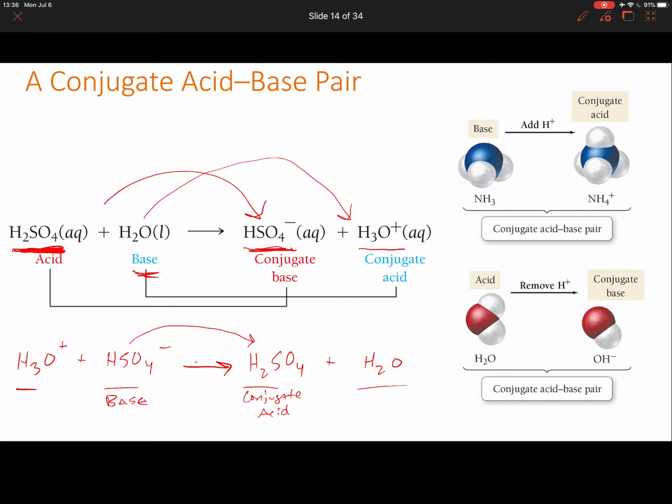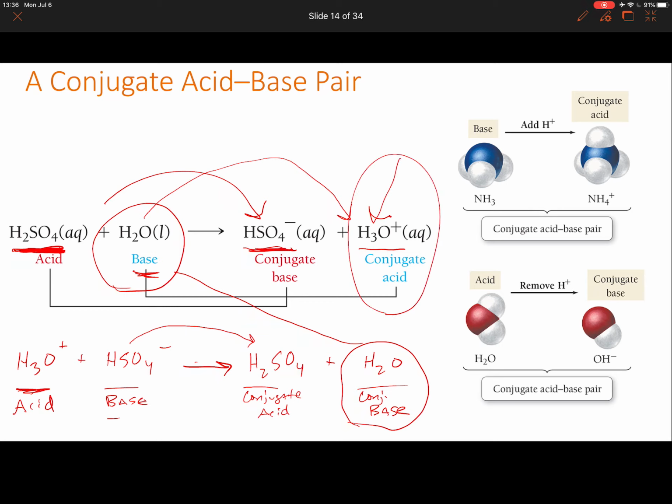And then we come over here to H3O plus, and we know now that if this was the base, then this has to be the acid. And so if H3O plus is the acid, then H2O is the conjugate base. And then we can compare and make sure that we haven't done something wrong. Is water a base in both scenarios? Yes. Is there a difference between a base and a conjugate base? No. A base is a base. We're just calling it the conjugate base when they're on the product side. So that's why H3O plus here is the conjugate acid of water, but over here H3O plus is just the acid, and water is the conjugate base.